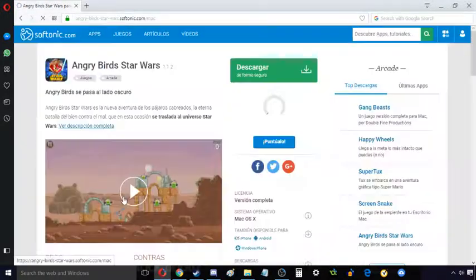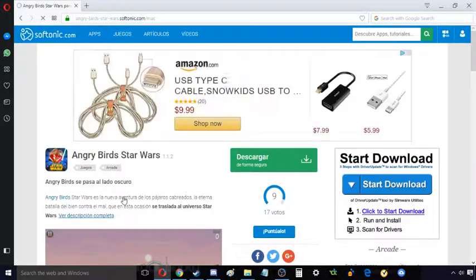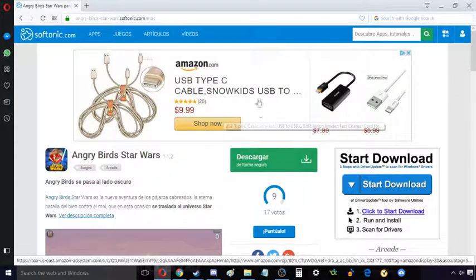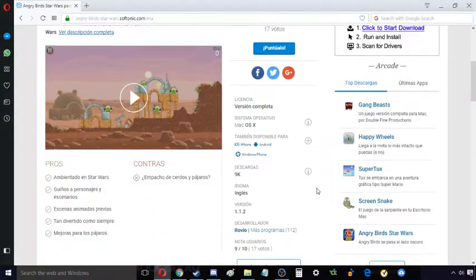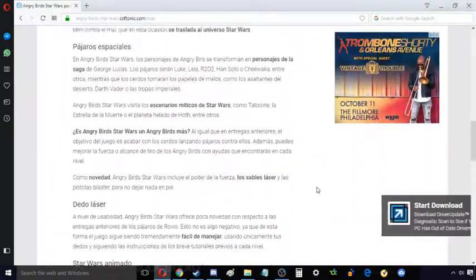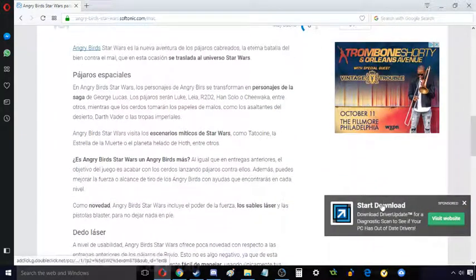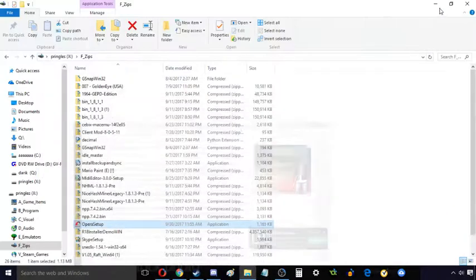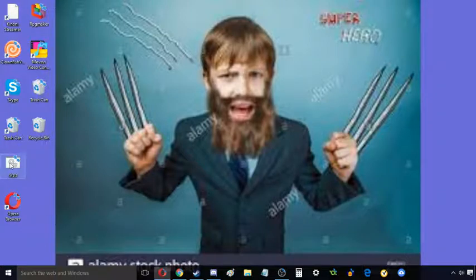Here it is. Now that you have Angry Birds Star Wars open, you should get a bunch of ads for things on Amazon that you looked at. Also, you should see if there are any useful ads for you. Start download driver update for a diagnostic scan to see if your PC has out-of-date drivers. Okay, we'll do that later. So minimize that tab. Exit out of your file folder.